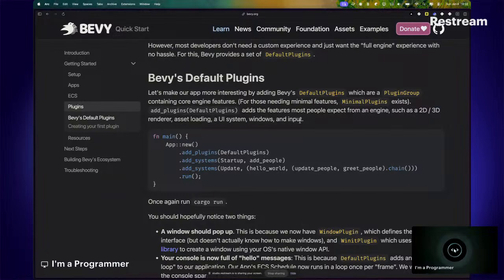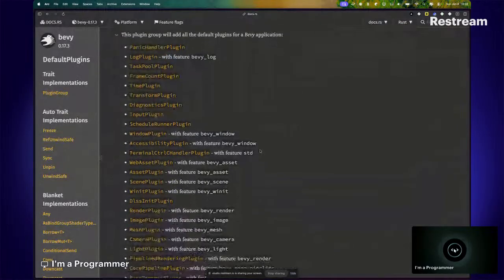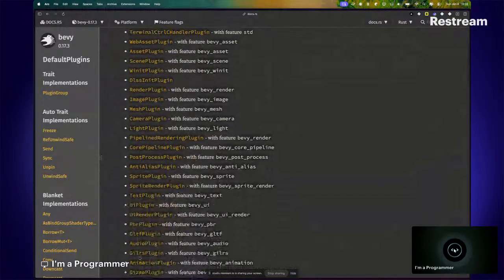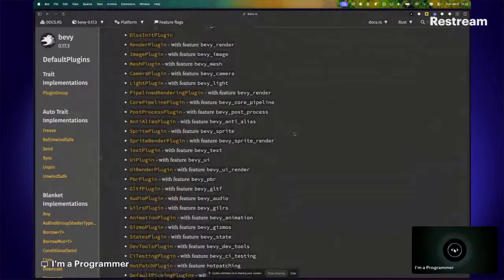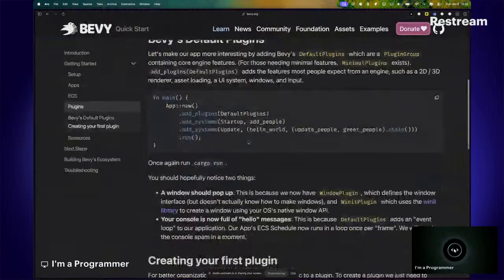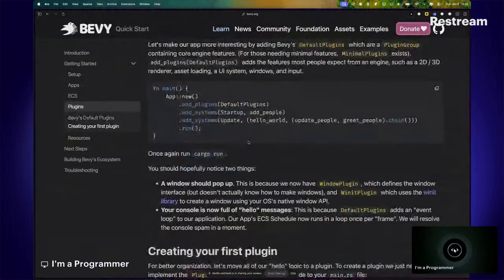So it's something you can remove. If you don't want sound, you can totally remove it. I'm sure you can remove the sound plugin. I don't know if sound is a plugin, but I think you could do that. Let's see. Yeah, audio plugin. You can totally remove that if you don't want to. You are at liberty to do what you want. It just makes it easy for you to work and to build the things that you want to build. Flexibility is there, while still making it powerful enough to build whatever you want.